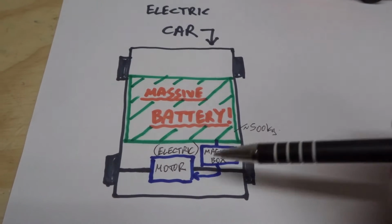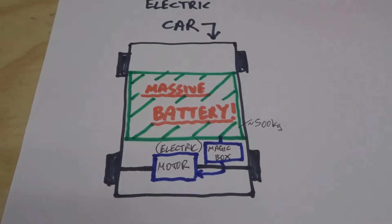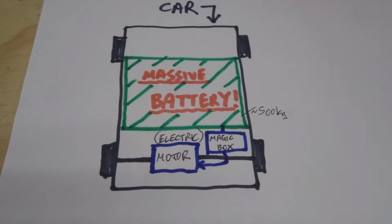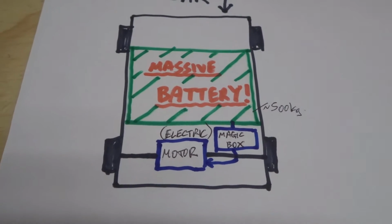which means when you brake, the motor is doing the braking. The brake discs are hardly doing anything. There are stories of cars being driven gently where the brake discs have actually rusted a bit because they're not used. So if anything, your brake pads should actually last longer than in a normal car, not less time.